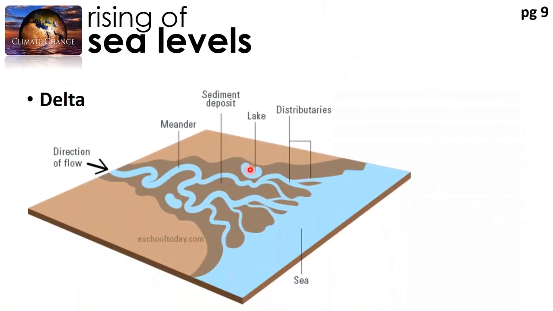Okay, and what is a delta? A delta is an area whereby sediments accumulate at the mouth of the river. So a delta is a landform created by the deposition of sediments carried by a river as the flow leaves its mouth and enters slower moving or stagnant water. Deltas may form at estuaries. So where all these sediments accumulate at estuaries, this formation is called a delta.